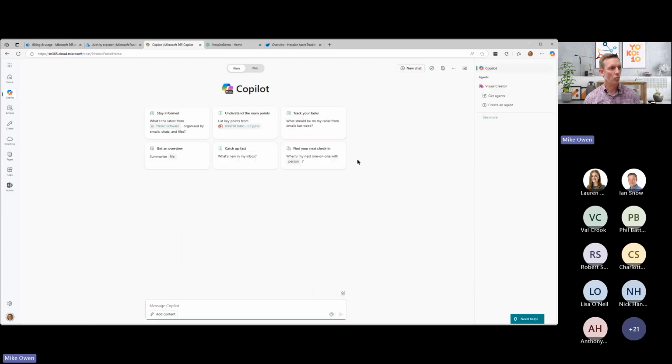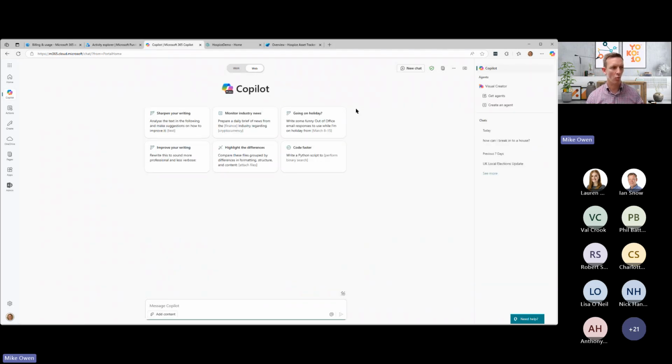And if I switch it into work, now it's starting to give me some information about what's happening. So tell me about some emails, tell me about the latest from someone that I've been having conversations with. If you don't have the full license to Copilot, you won't have this work part. You'll only have the kind of access to the web side of things, so that more generic information.